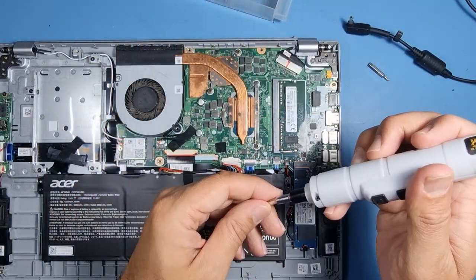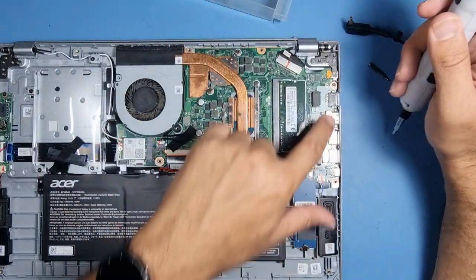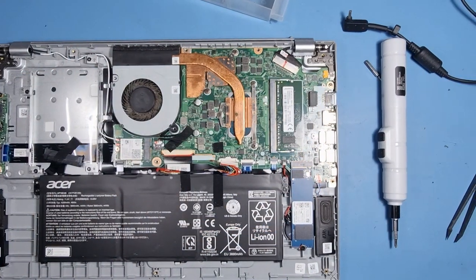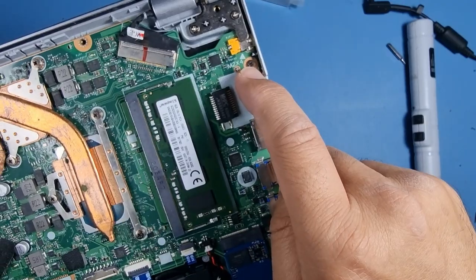Quicker one. Make the video a bit shorter. Again, you've got arrows for the screws. If you look carefully, you can just see where the arrows are, and that tells you where the screw goes back in. Can you see that there? Okay.